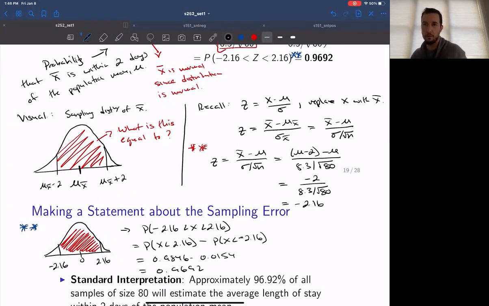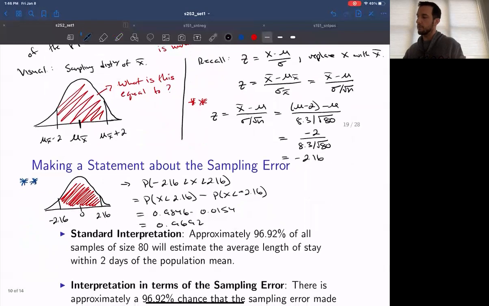And again, all of this is meant to be a review of working with normally distributed random variables and working with the standard normal table. But the beauty of this is that given these distributional assumptions about the population, we can make these important statements about how we believe the estimates are going to behave. So if we start from normality, a normally distributed population, and then we work our way towards a sample mean, we can say a lot about how we believe that sample mean is going to behave given a pre-specified sample size.